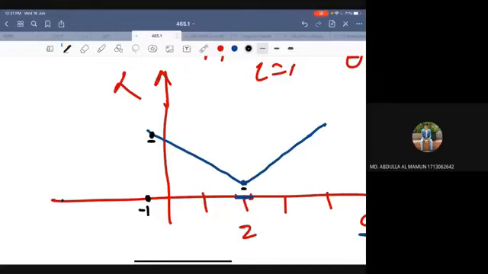Yes, sir. So that's my target point. I know this now because I'm dealing with a very simple function. Actually, when we go to a more complicated function, you may not be able to visualize this, but you know the math stands. If I am here at this point and I want to move closer to my optimal point, do I need to increase the value of A or decrease the value of A? We need to increase the value of A. I need to increase the value of A.